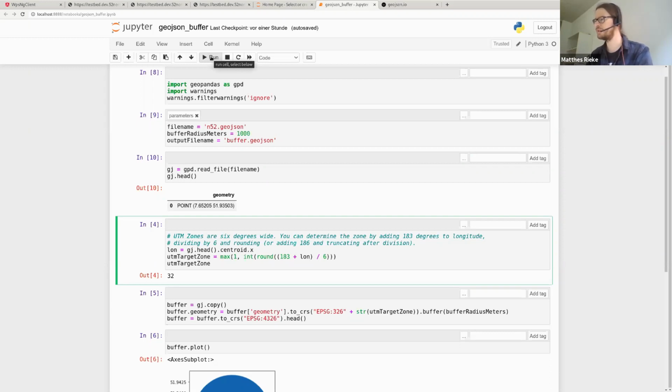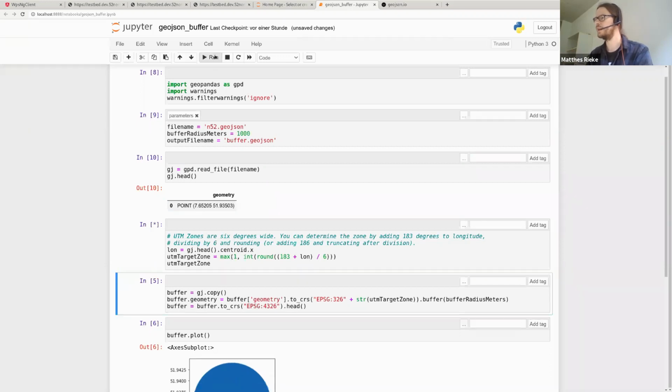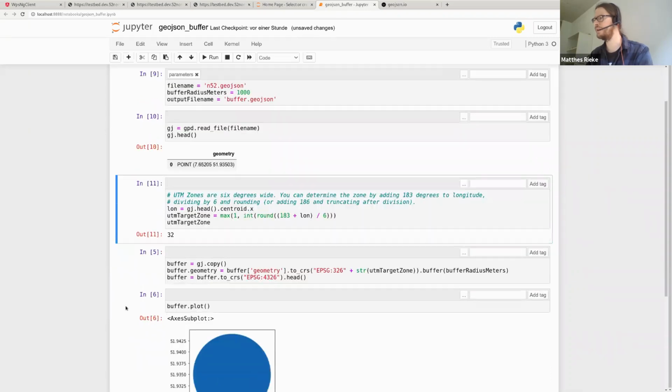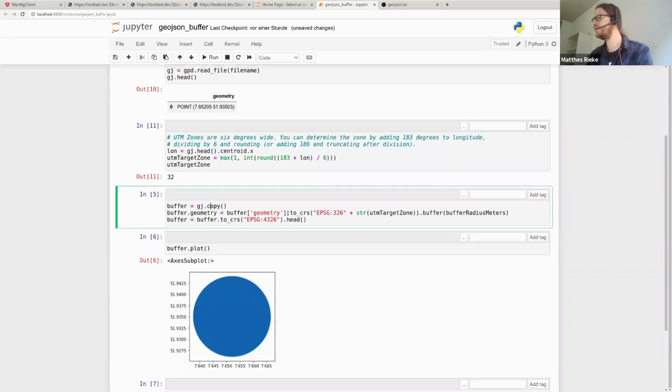So we use a projected coordinate reference system. I used a little math magic trick here to identify the correct zone. We don't need to get into that, but I'm in zone 32 in the Northern Hemisphere. And after that, I basically use GeoPandas to create a buffer around that. It's pretty straightforward because GeoPandas has built-in capabilities for that.